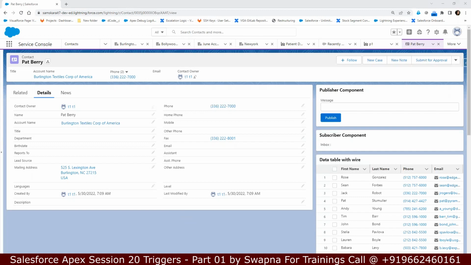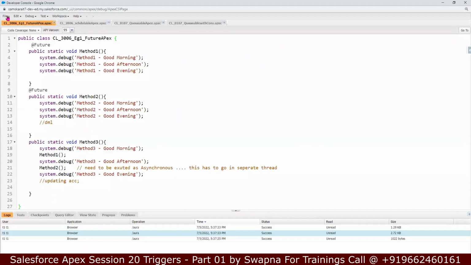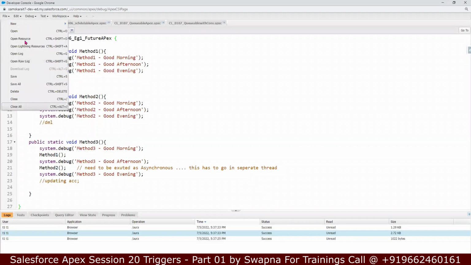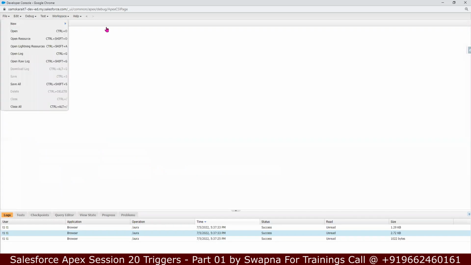So let me go ahead and create a trigger. File, New, not Apex class. We are not creating the Apex class. We are creating the Apex trigger. So click on Apex trigger.